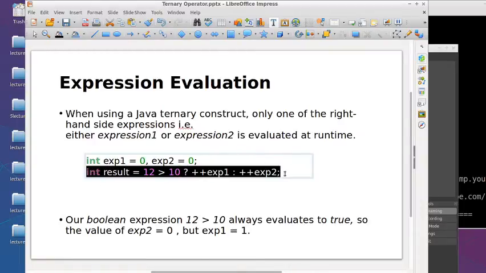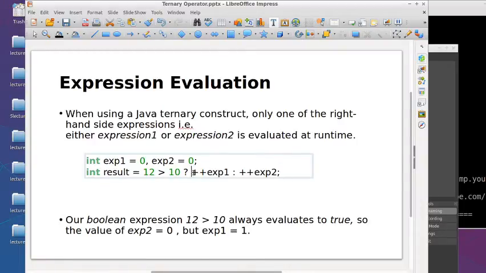After this statement's execution, only one will be executed, because the second branch doesn't stand. In this case 12 is greater than 10, so this one will be executed, but this one will not be.